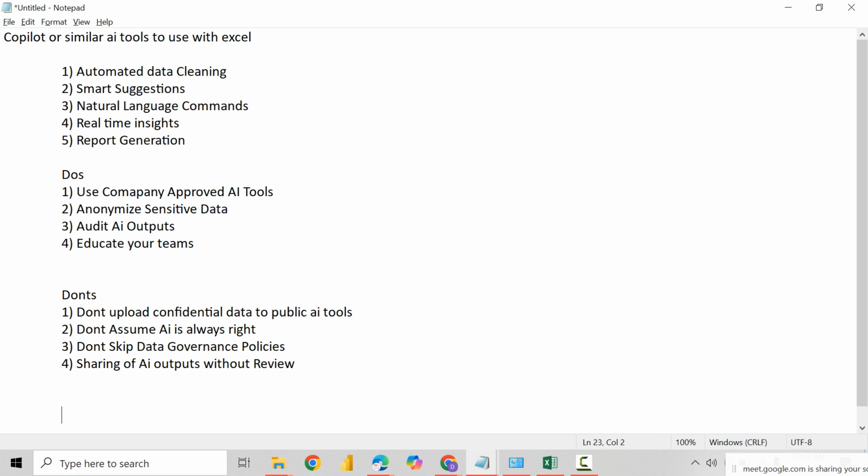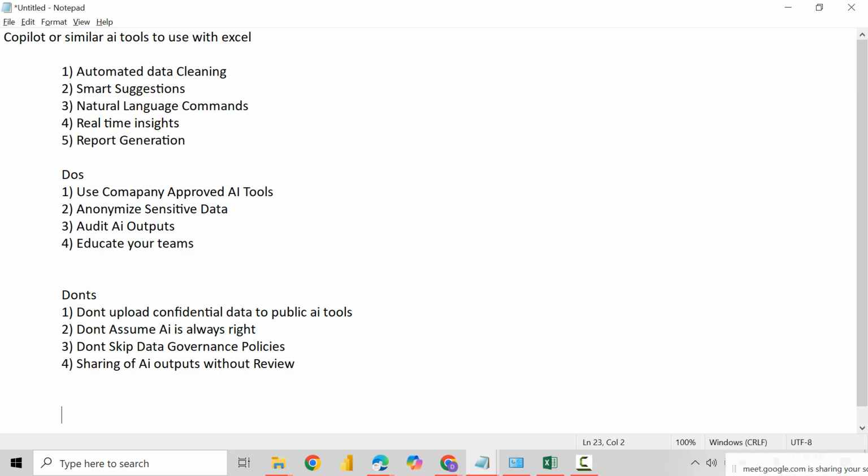Maybe you have not used them, but at least you have heard about Copilot, ChatGPT, DeepSeek, and others. Gemini is there, right? Perplexity nowadays is also one AI people have started using. So these are all AI tools. They help you learn and study fast. They also solve your problems quickly.